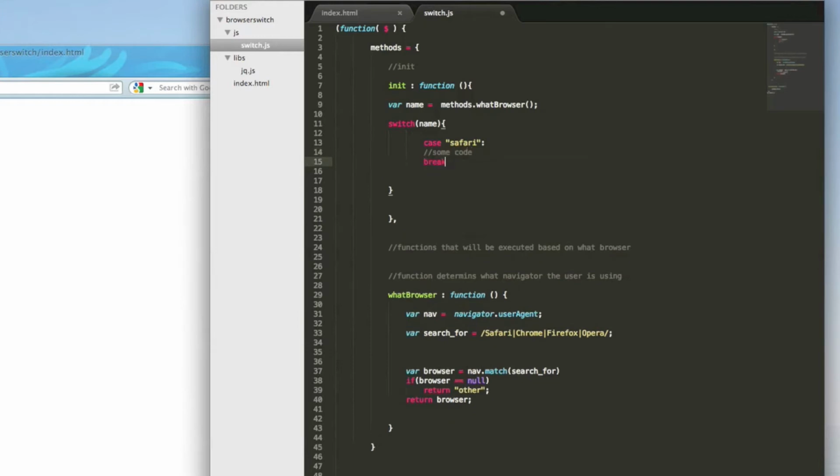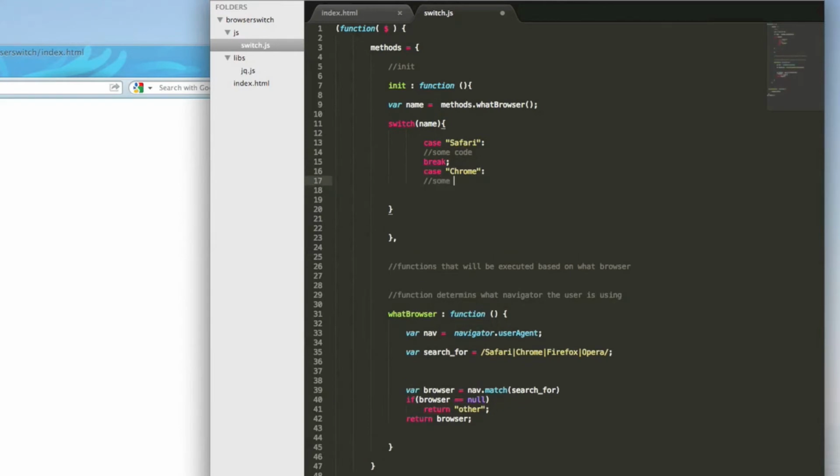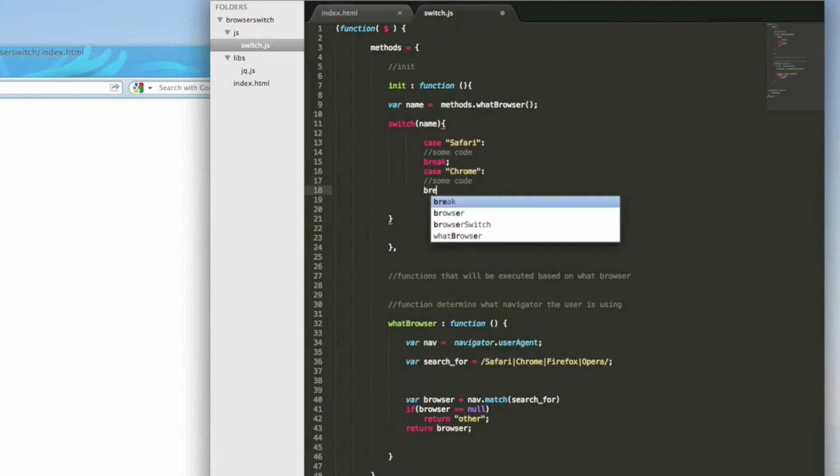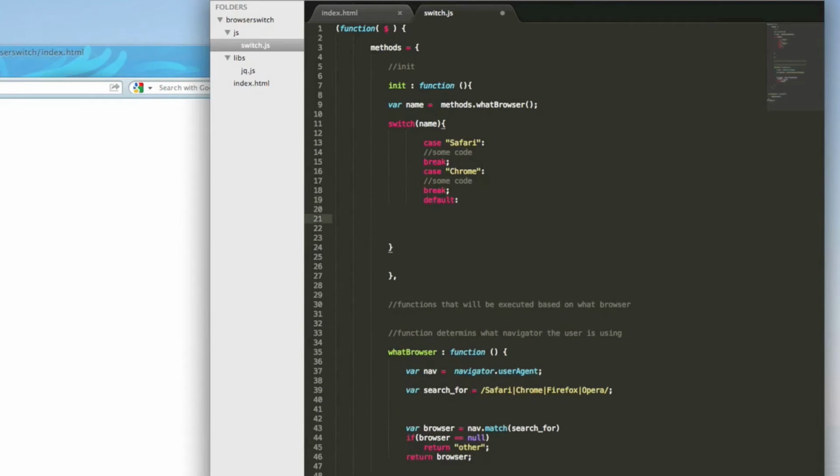And then break, right? And then case Chrome, and then some code here, break, and then you'd say default, and then this is what happens if it doesn't satisfy any of these values here.